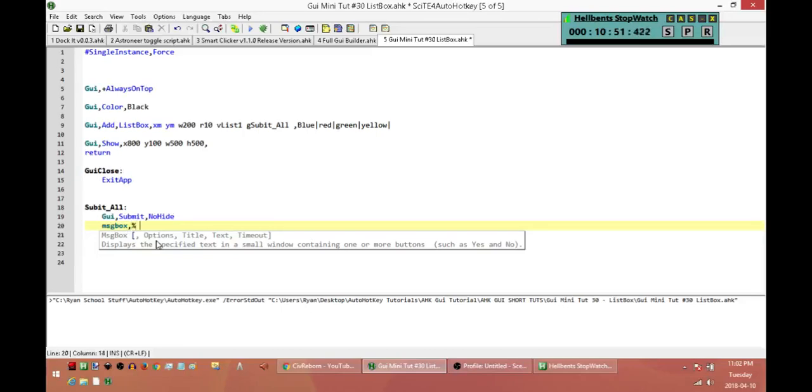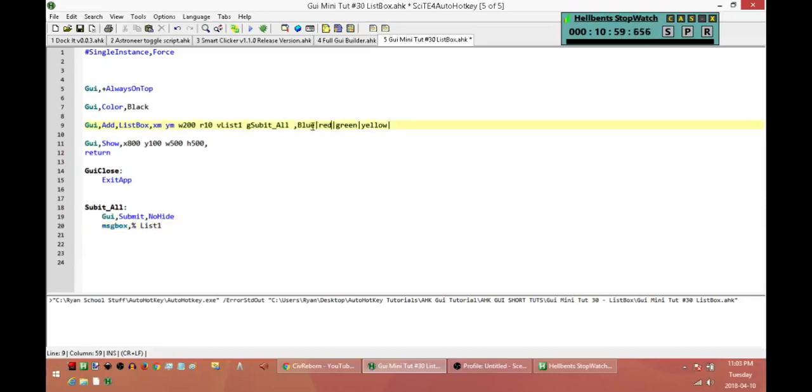Message box, and we will display the value that is currently stored in list 1. So when we select our list, if we select blue, it'll put blue into this variable. If we select red, it'll put red into that variable, etc. And then we will return. Okay, so let's go ahead and run this. We shouldn't have any more errors, hopefully.